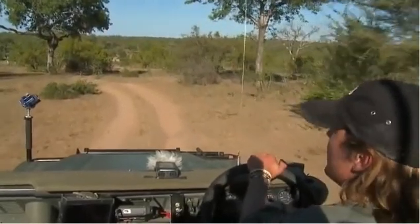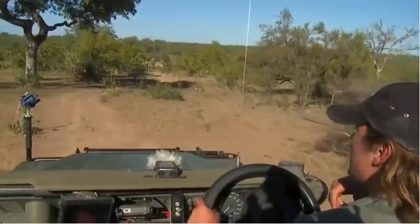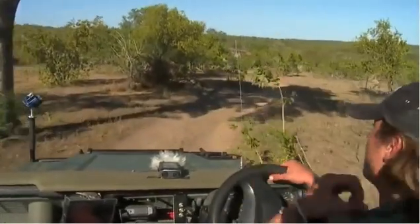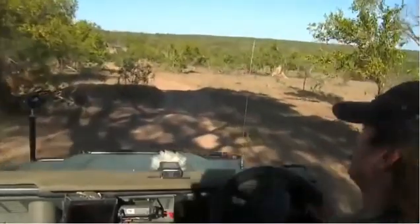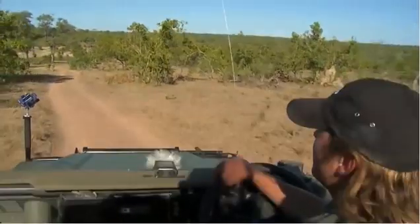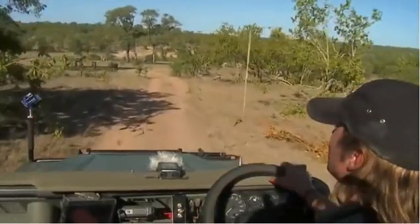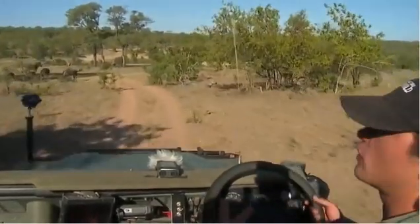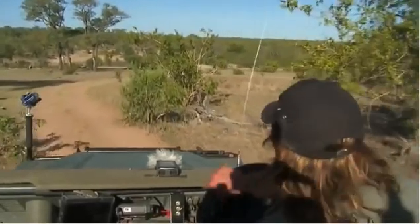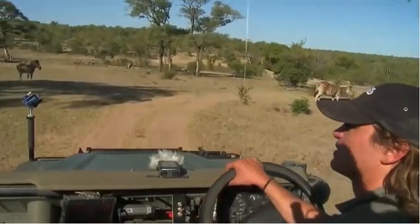But quite often when you do get into a situation with elephants that could go either way, it is made to go the wrong way by people starting the car and moving. In 99% of those situations, you should switch off your car and keep still, and let the animals move past. They might give you a few warning charges, but as I said, it's very difficult because every situation is completely different from the next. There are no hard and fast rules.